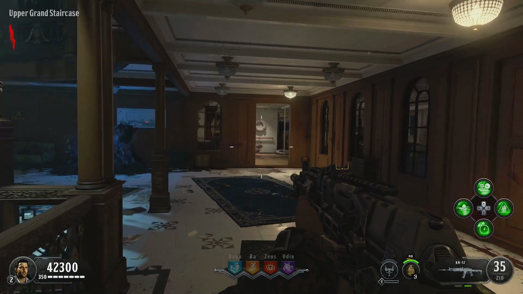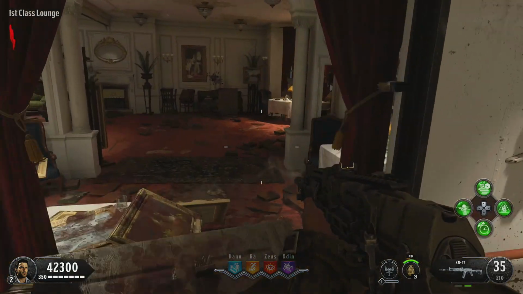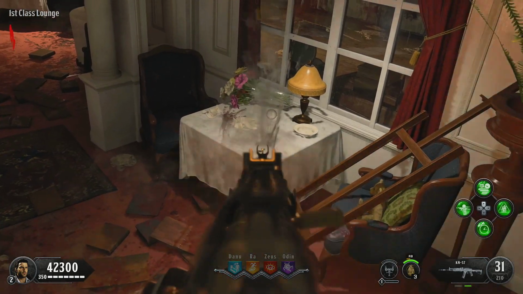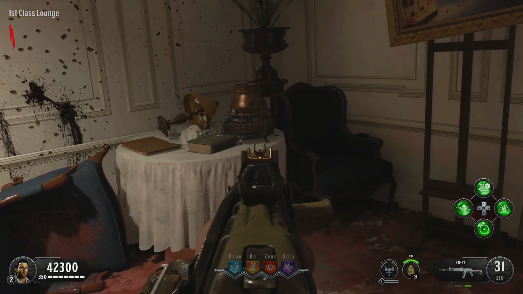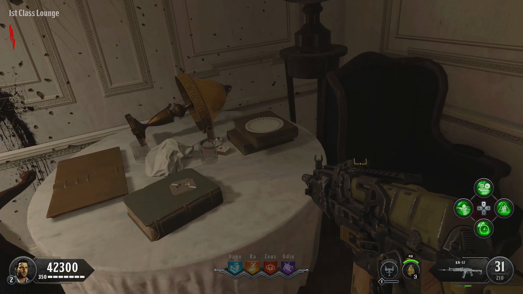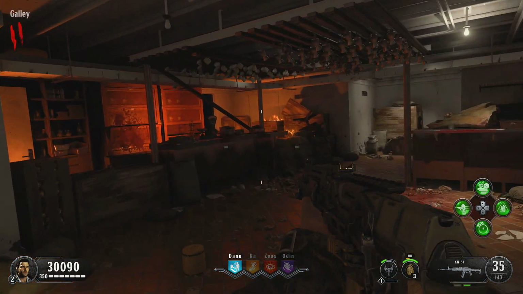Next up, we have our second part, which is available in the first class lounge. As you come through the door from the central staircase, you'll go up a ramp. You have 2 possible spawns, one on the table to your right, and one a little bit deeper on a table to your left. Last but not least, we have a part in the galley.